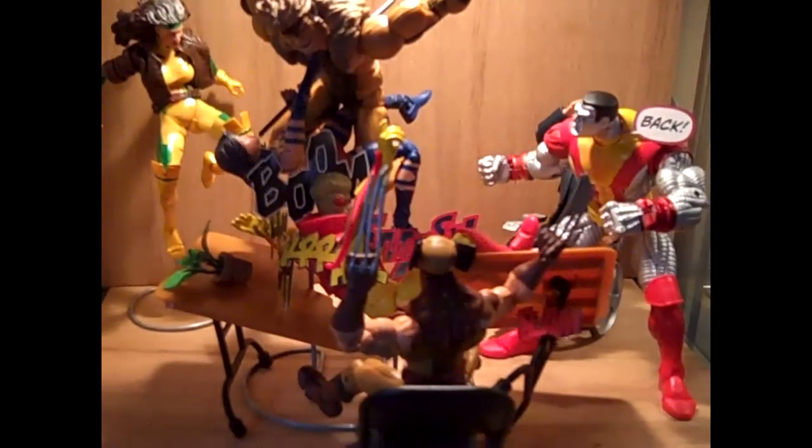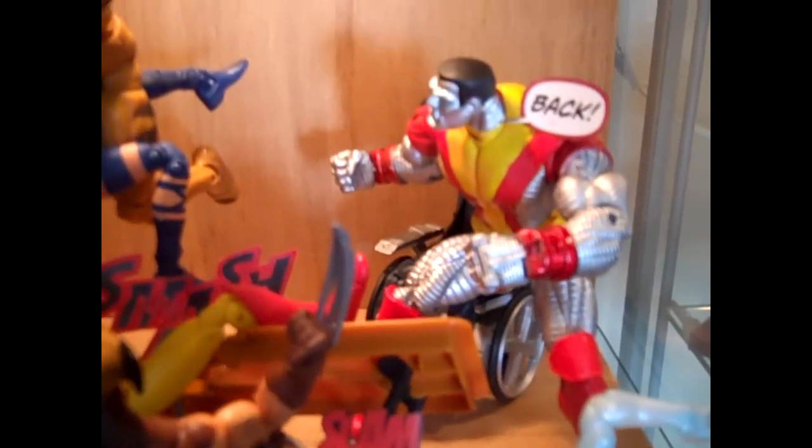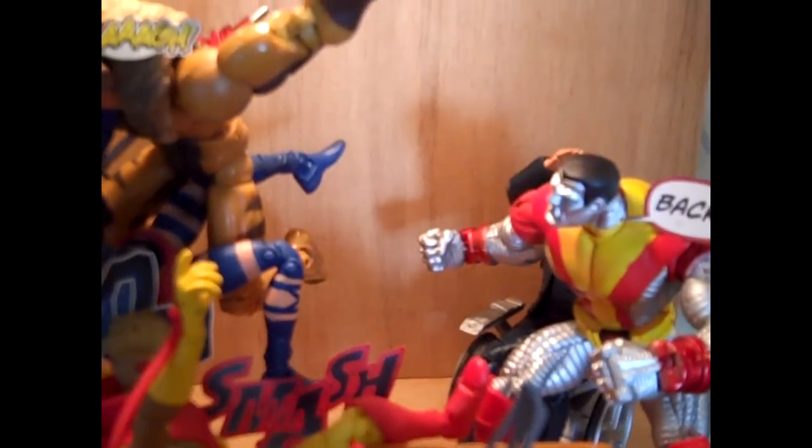Just gonna add a few more X-Men in here. Maybe a few more little effects of stuff falling. But I think this is pretty decent. So I think I'm pretty much down to the wire on this. I'm gonna go ahead and enter this into somebody's contest. I don't know.